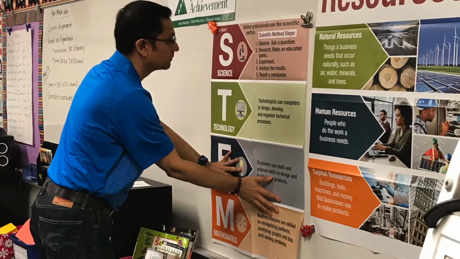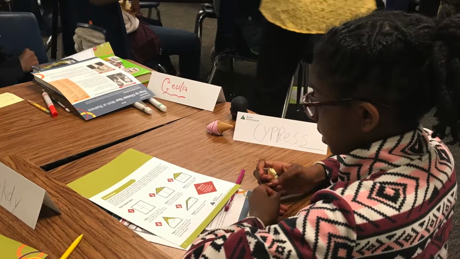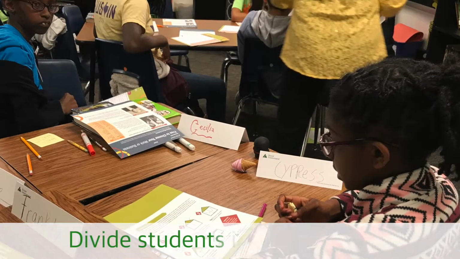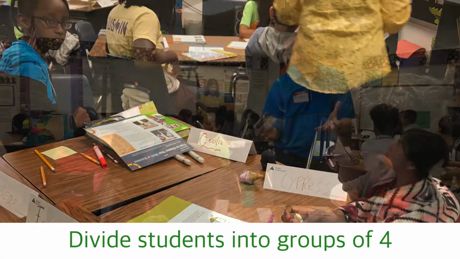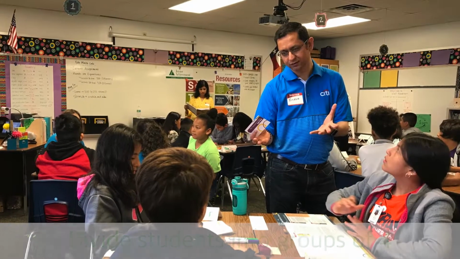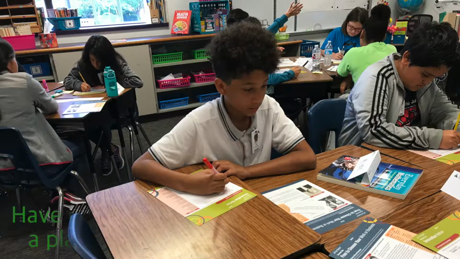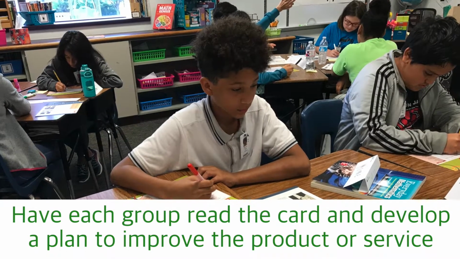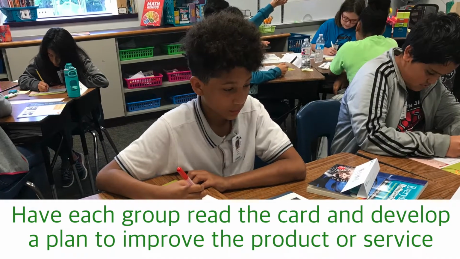Let students know they will now put on their entrepreneur caps and think of ways to improve some everyday items. Divide students into groups of 4 and give each group an Our Innovation Nation topic card. Allow a few minutes for each group to read the card and develop a plan to improve the product or service listed.